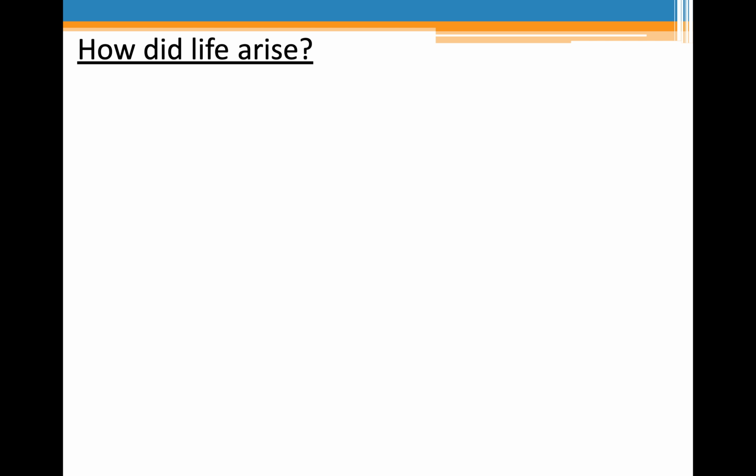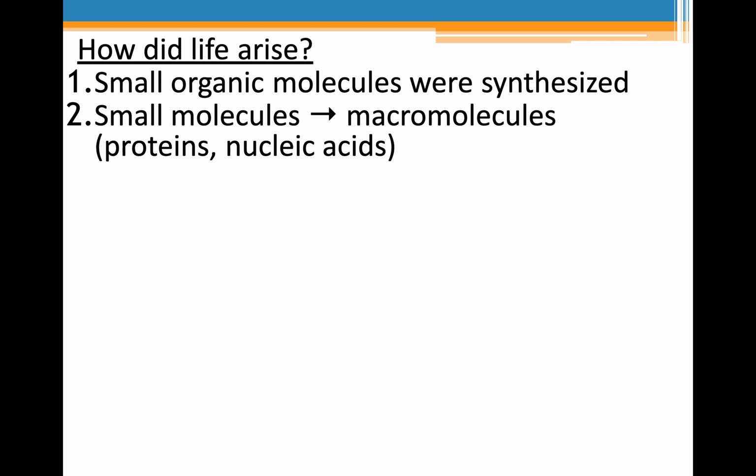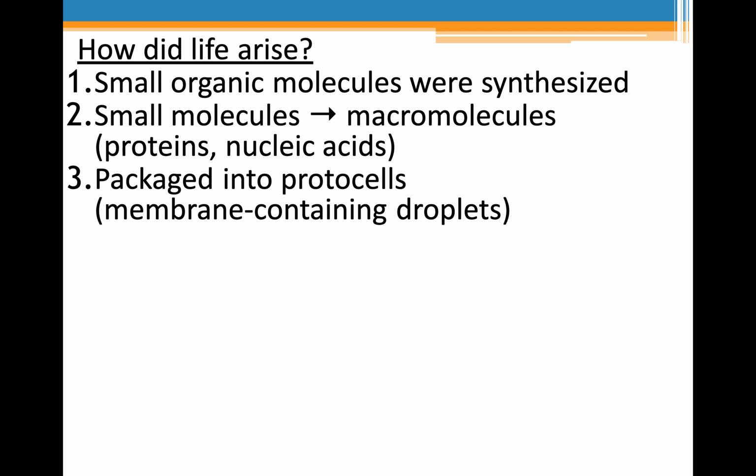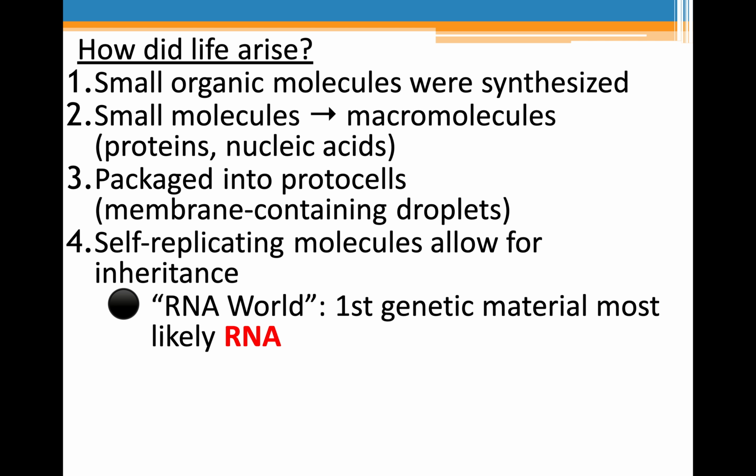So it is theorized that life arose because from those gases, small molecules were able to be synthesized. These would be things like amino acids and nitrogenous bases. With those being out there, they would start to come together, forming larger things like proteins and nucleic acids. This resulted in the formation of the first protocell, which is basically a membrane-like barrier with stuff inside. And then as soon as the first self-replicating molecule formed, and it's thought that this is RNA, and that got packaged inside one of those protocells, that was kind of like the first cell. And so that is how they thought life arose.